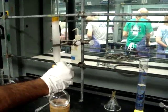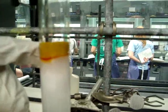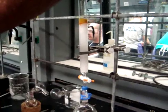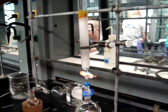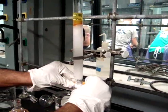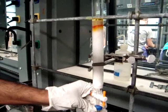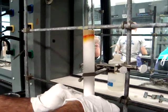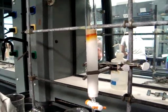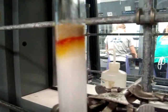Turn off the stopcock when the solvent has reached the top layer of the sand. As you can see, the band is going into the silica layer. Then add five milliliters of pet ether very carefully, because you do not want to disturb the sand band. Open the stopcock and reattach the vacuum, allowing the pet ether to be vacuumed down until the top of the silica — be very careful here to not let the layer dry out. As you can see, a red layer and a yellow layer are forming in the silica layer.